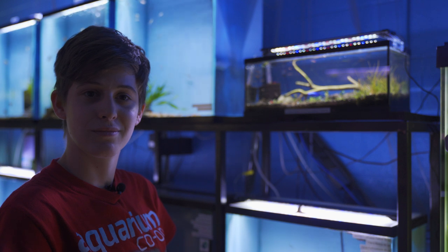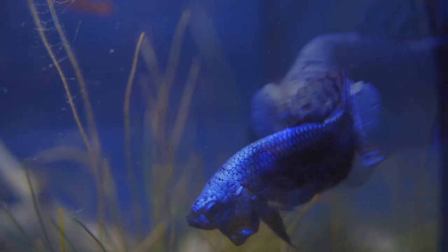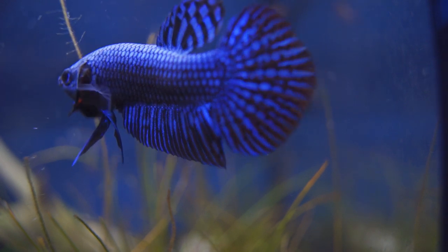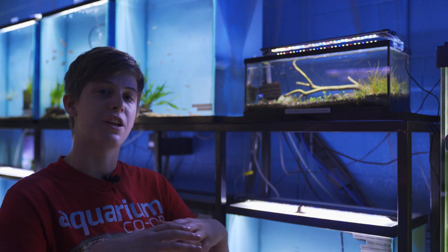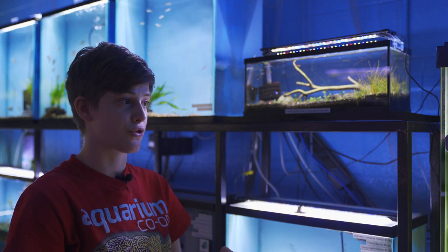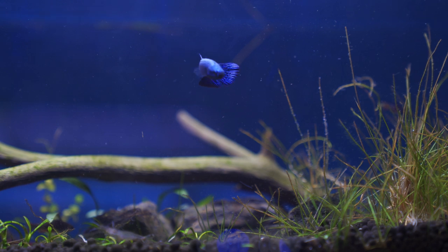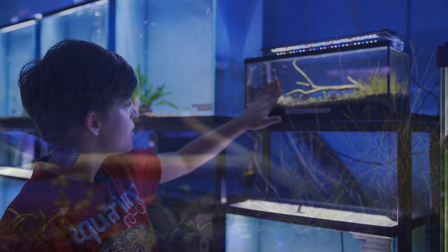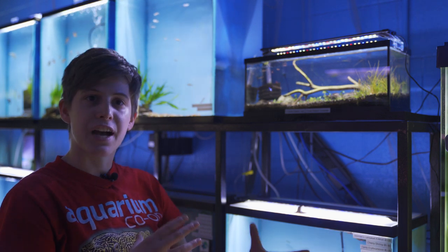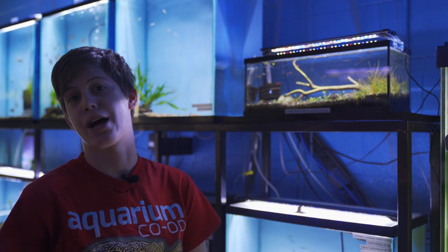I don't know that much about bettas — I was making him flare earlier. I've heard flaring is good exercise. How long should you have a betta flare for, and how often per week? I have some bettas that I've never flared. I kind of look at the activity of the betta. I've had a betta get really depressed — he was in a 10 gallon tank and I hadn't changed anything for two years, never really added any new fish. Towards the end of those two years he was getting very lethargic and not as interested. So that's a betta where I definitely go in there and exercise him, keep his life interesting, engage with him, play with him. One of the things you can do is make him flare. I use a little makeup compact because it has a mirror — I hold it up to him for about 10 minutes a day, maybe once or twice a week. There are some bettas that are really active and already engaging with fish more, so if you see your fish flaring at other fish every now and then, he'll get that exercise naturally.